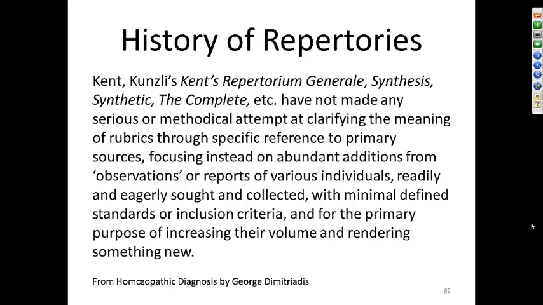Again, it's not to say these books aren't invaluable in practice. I use them all the time, but they have become bloated with lots of information, and it's not checked against the original source material in many cases, and so it's become a mishmash of information. There are people who are working to address this. For example, Andre Saine is working on a project very much in alignment with what Constantine Hering did, to add lots of useful clinical information from the old literature, but there is a lot of white noise in our contemporary repertories as well.